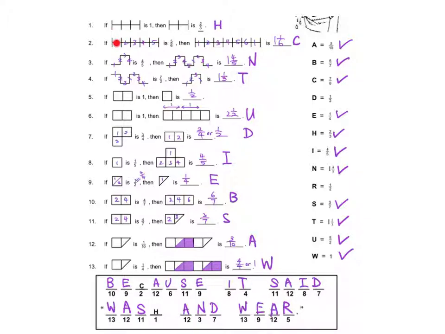Okay, let me just start with this one. If this one is 1 whole, then 1 whole is 1 space, 2 spaces, 3 spaces, so this one must be 2/3. Okay, so if this one is 5/6, you must try to connect this one with the 1 whole, with this part here. So it's best to use 1 whole. Okay, 1, 2, 3, 4, 5. I have 5 of the spaces.